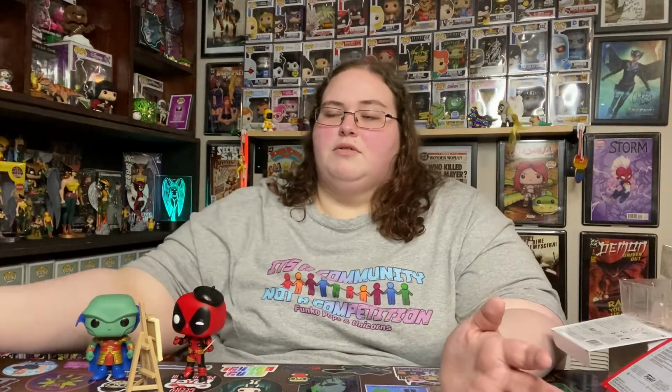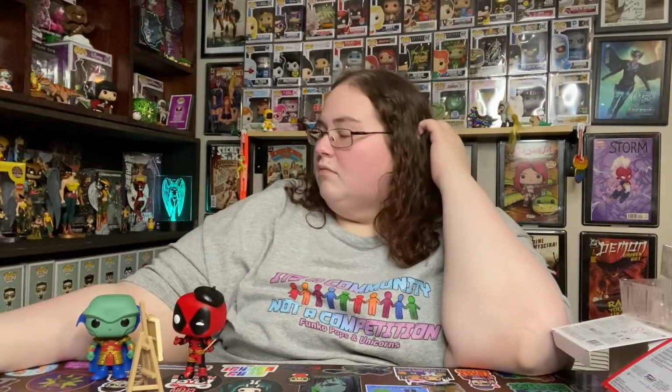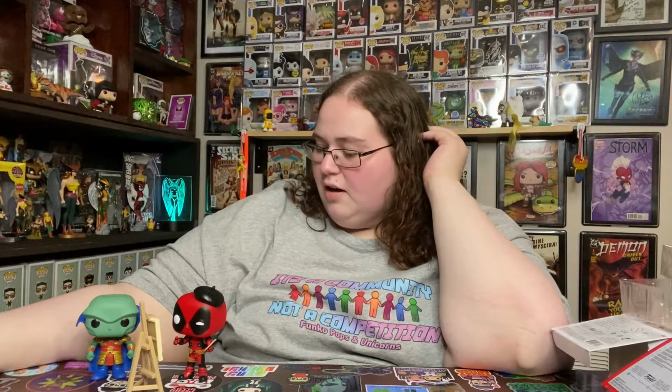I don't have the original Martian Manhunter. I do have two, technically, the Justice League Unlimited one, because the first one I got had a trashed box. So it's out of box and sits on the shelf, and I got one to replace it, and it's up there on the actual Pop display. But really freaking cool.